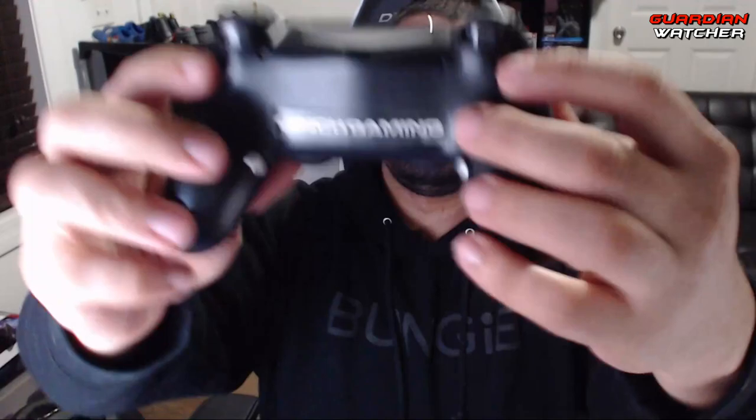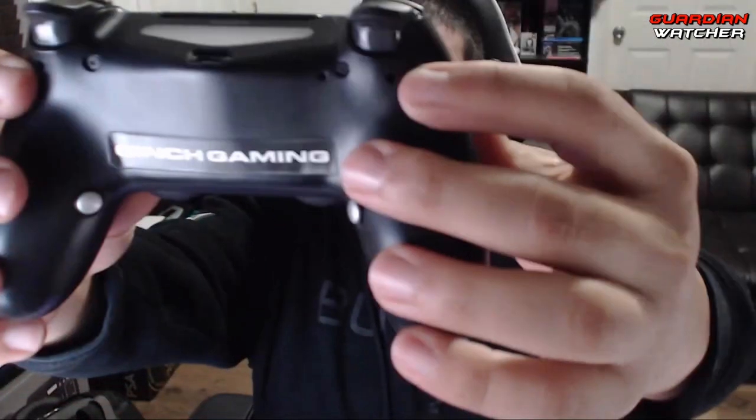You can remap those buttons to either your triggers, d-pad, or any of the face buttons. You can get them with static buttons, where you tell them which buttons you want remapped and those are the only ones it'll be. For the PS4 controller, you can get either two buttons or four. Mine has two at the highest point; four buttons adds two more at the lower points. Mine is very lightweight because I had the rumbles removed. With the four-button option, rumbles are automatically removed to make space. This controller also comes with trigger stops on both the L2 and R2 sides, adjustable with an allen wrench.